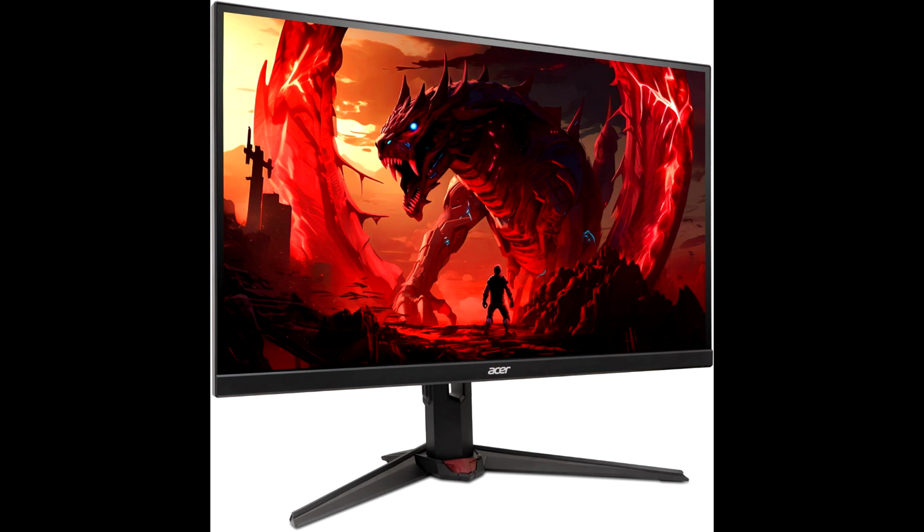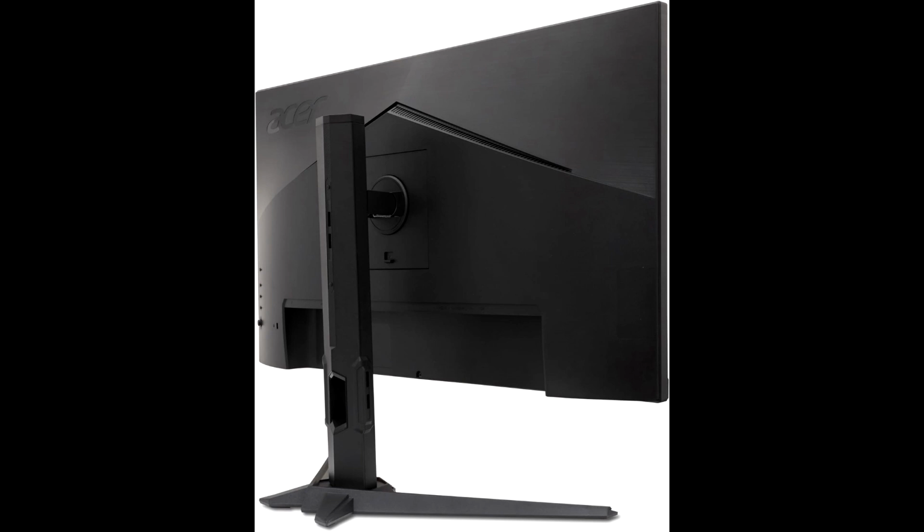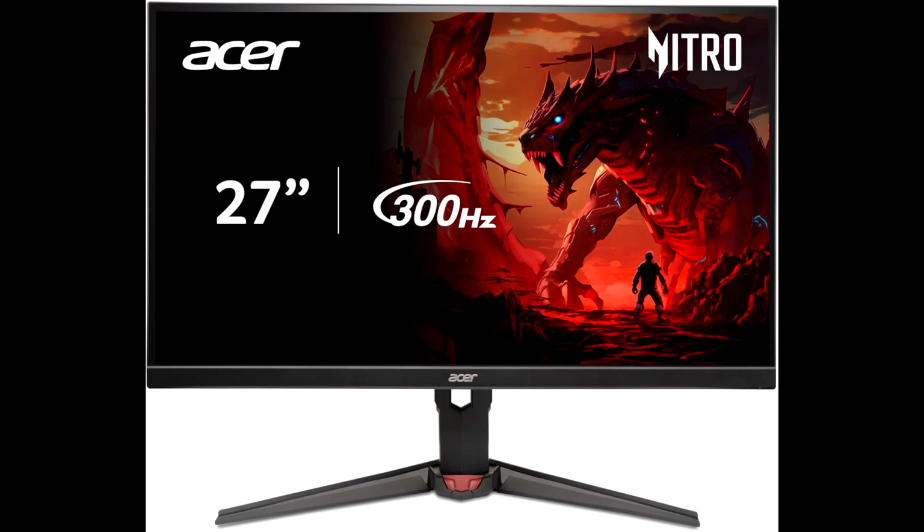Connectivity options. The Acer Nitro 27 monitor is well equipped with multiple connectivity options, including 2 HDMI ports, a DisplayPort, and a headphone jack. This variety allows you to connect multiple devices simultaneously, such as gaming consoles, PCs, and more. The monitor also features built-in speakers, which provide decent audio quality for casual use.